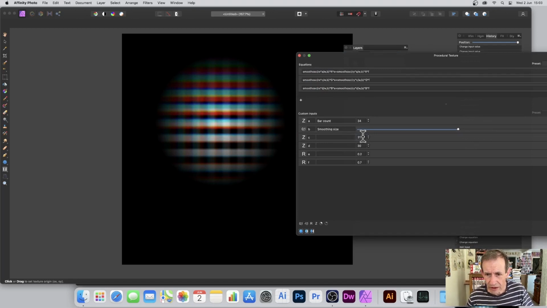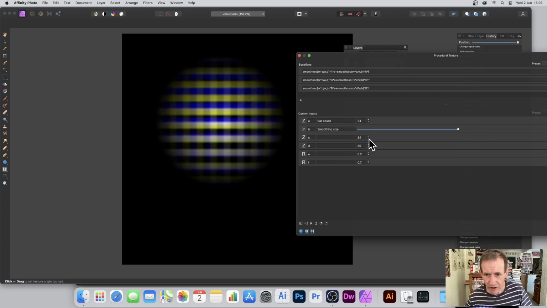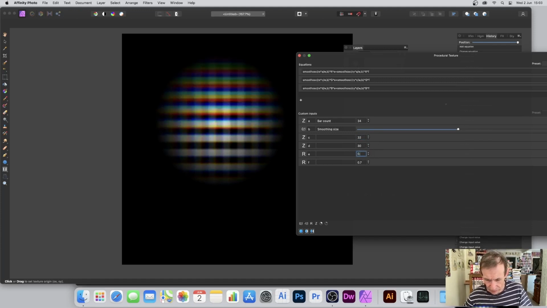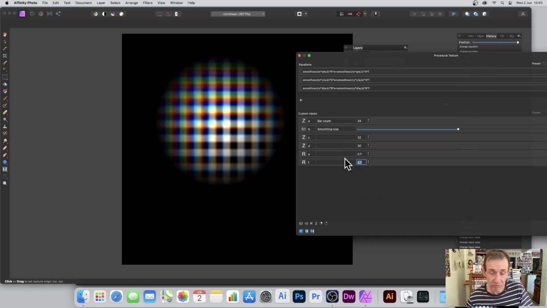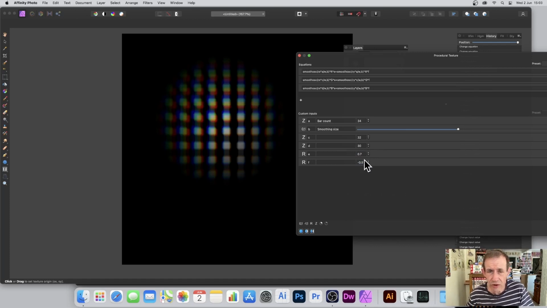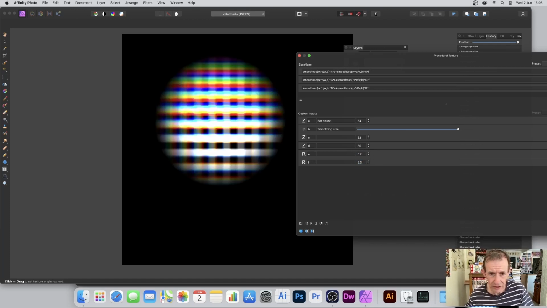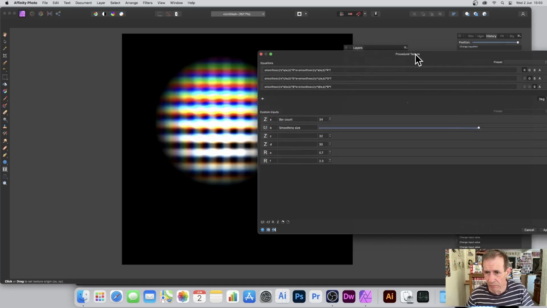What you can do, you can then go, well, let's just change the values here, 32. You can vary those, and you can vary these. So you can go for 0.7, make it a bit brighter. You can also go for this one. You can go for minus 0.5, and you can vary it in numerous ways. Let's go for 2.3. You can create that design, and you can also vary this as well, which makes it nice and blurry.